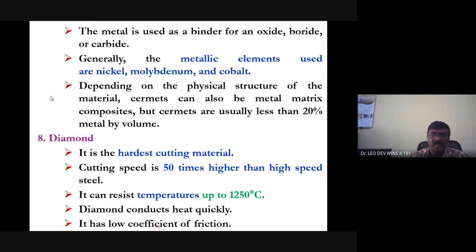The limitation of this particular material is that it is very costly. It is one of the costliest materials in the world. Another limitation is that it is highly brittle, so it has very poor brittle resistance. So we have to fix this diamond as the cutting tool material in machine tools which are free from vibration or chatter. If the machine tool is highly sophisticated and has very good vibration damping facility, we can try this particular material as the cutting tool.